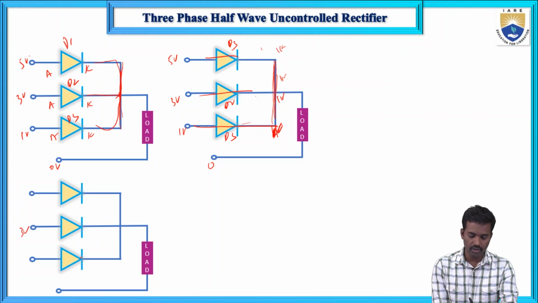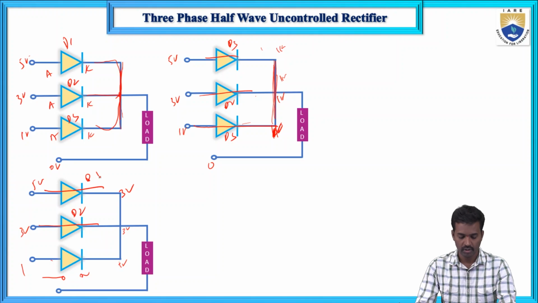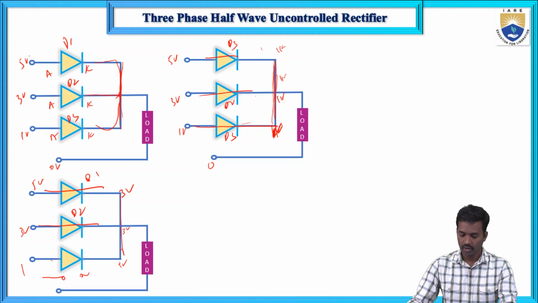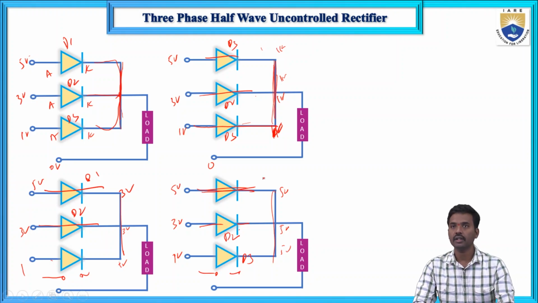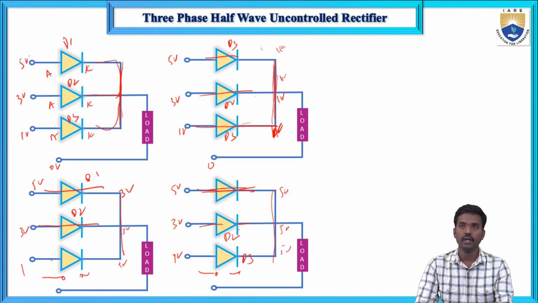Next case: suppose the 3 volt diode conducts. Then the 1 volt diode is in reverse bias, so it is an open circuit, but the 5 volt diode would also conduct, so it also violates KVL. Another case: the 5 volt diode conducts, with 3 volts and 1 volt on the others. Those are open circuits, not short circuits, because the common cathode is at 5 volts. So the 5 volt diode is conducting. The question was, which diode will conduct first?